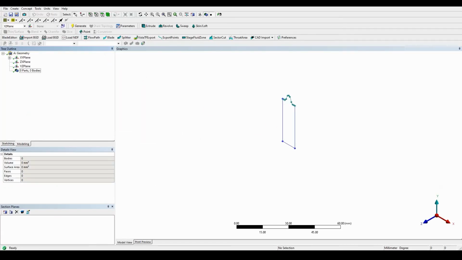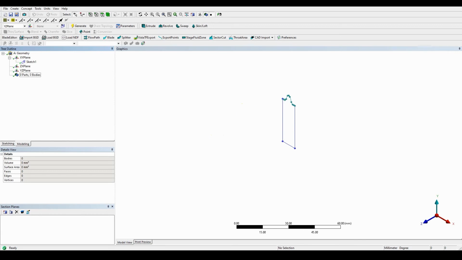So once DesignModeler is opened up, you can see straight away it's got a sketch that's already been provided in the XY plane. So the first thing that we're going to do is configure the flexible section of the manifold. So we're going to be looking at the 3D operations required for this. The sketch needs to be revolved, and for the second one, you need to be using a pattern.